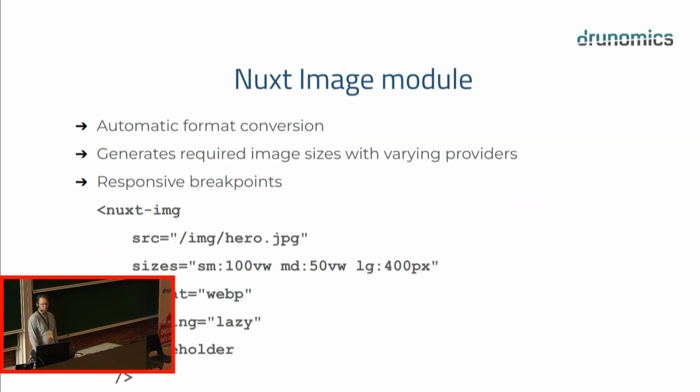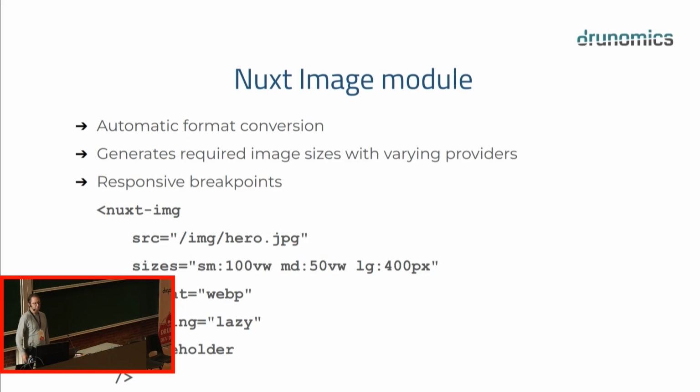Nuxt image module is also a nice helper module which is available. Basically, it's not something you would need to use with Drupal images, because Drupal images are already processed by Drupal. But maybe you want to have some static or fixed images in your web application, then this is also very handy.